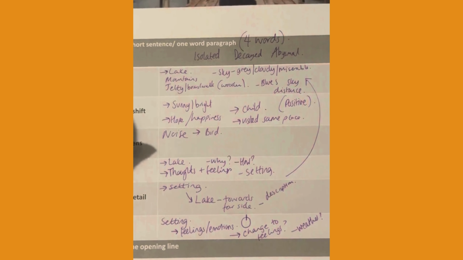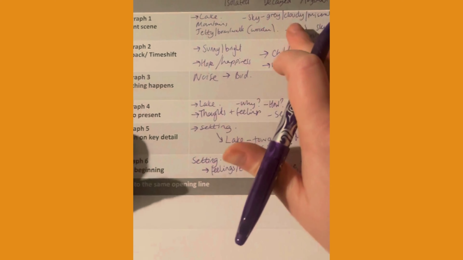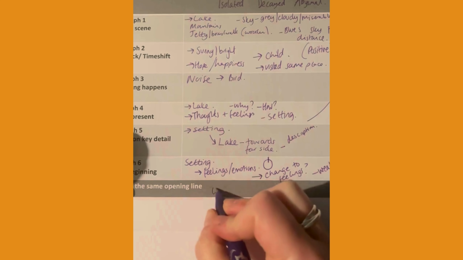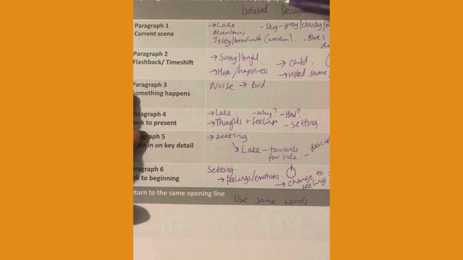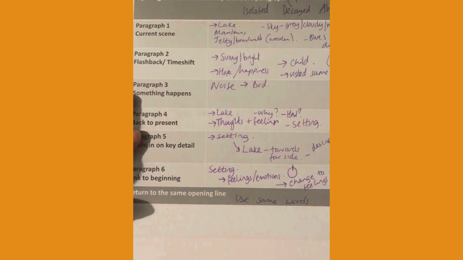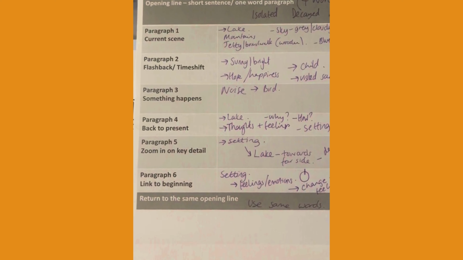And what is very effective is in your closing line, because you want it to be either the same, which is super effective, or similar, you want to use the same words. Now, it could be that you started and ended with a rhetorical question and some of the words change around slightly, or there is an altered word in there. But keep that, again, keeps that cyclical structure. But that's how you plan an image.